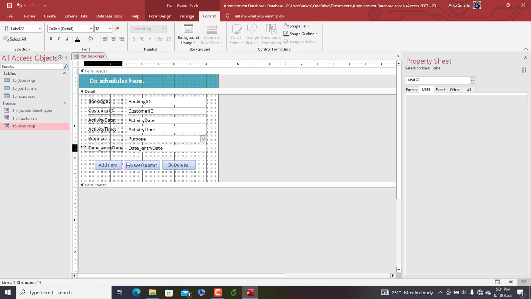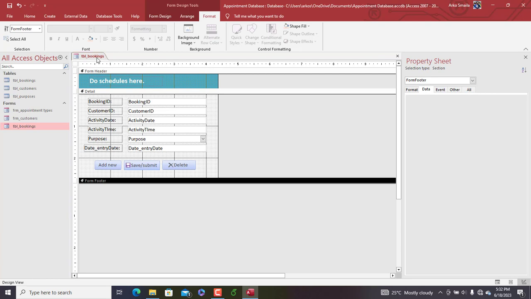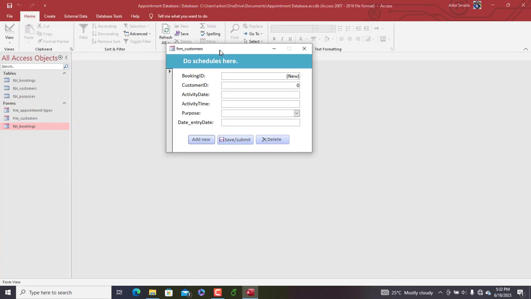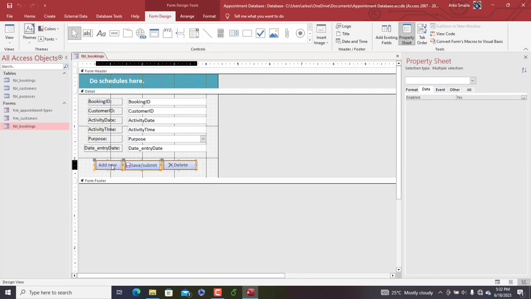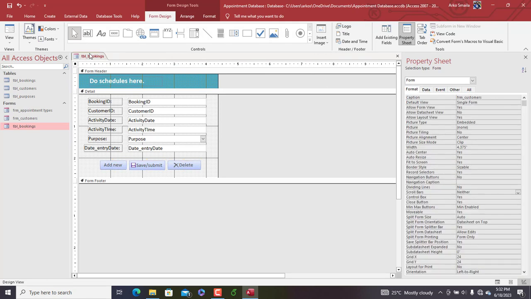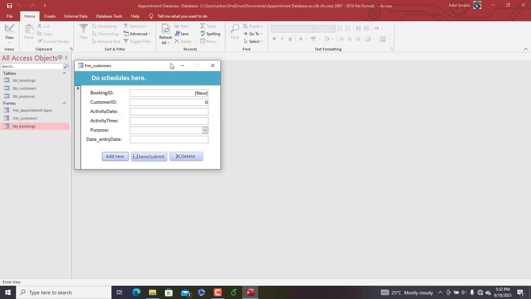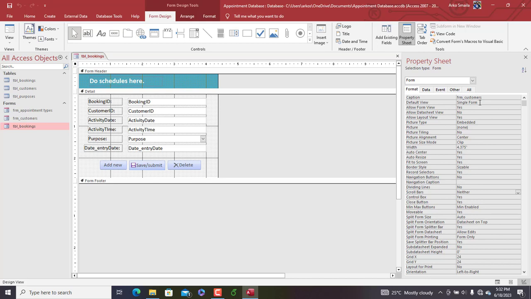Okay guys, we put our columns also here. Okay, so now that we are here, let us view, and you can see that we have our appointment or schedules form created. So if you go to new and then we can double click here, let's change the caption. When we view the form, it shows FRM customers because we had it copied. So we just click caption and we say appointment bookings or appointments.